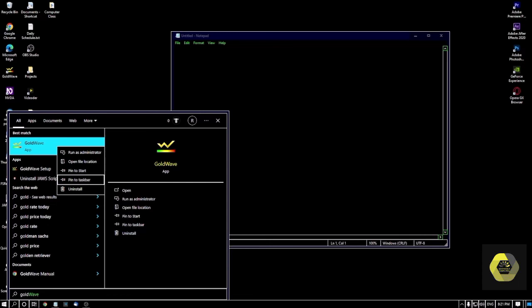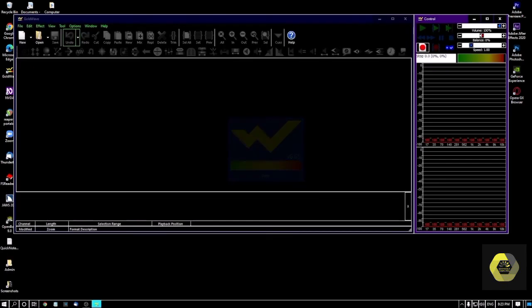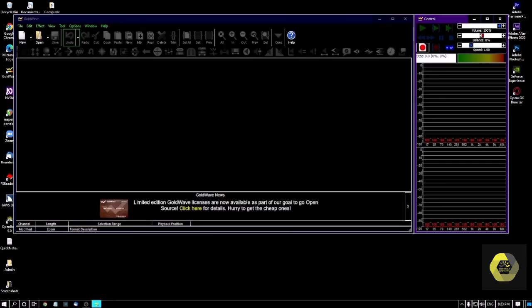So I'm pressing enter here. Search box, edit. Goldwave. So now I am pressing Windows plus 5, because in Windows 4 I have Thunderbird. So I am pressing Windows 5 to open Goldwave. Let's see if it will open or not. Control record new button. So finally Goldwave is opened.